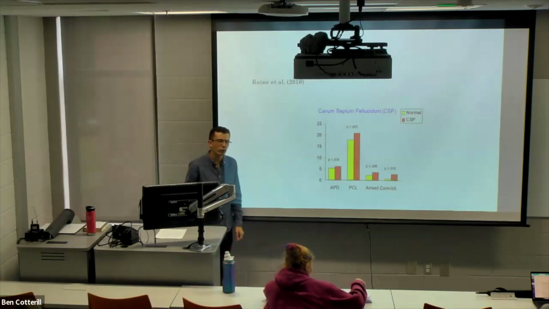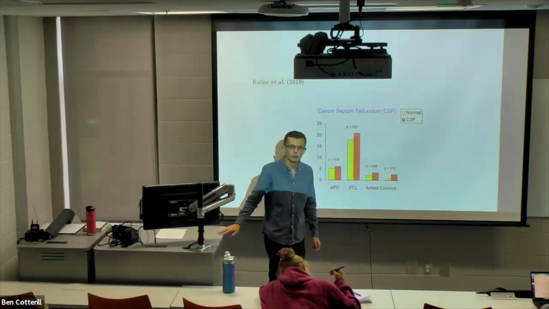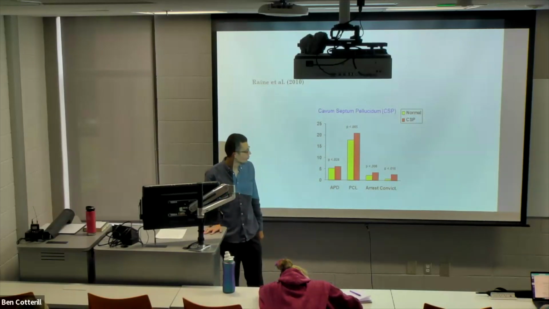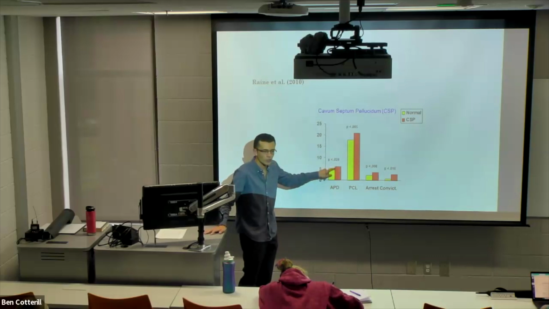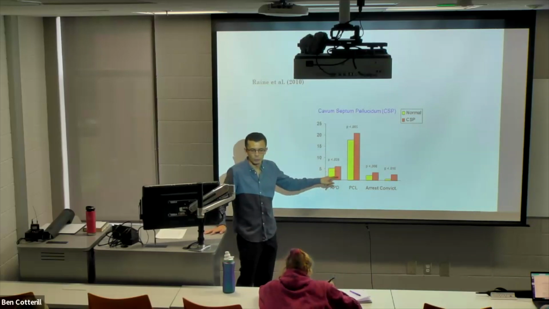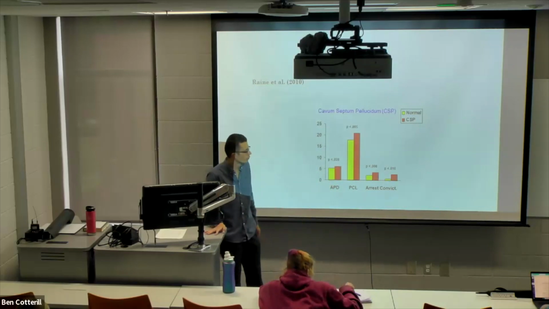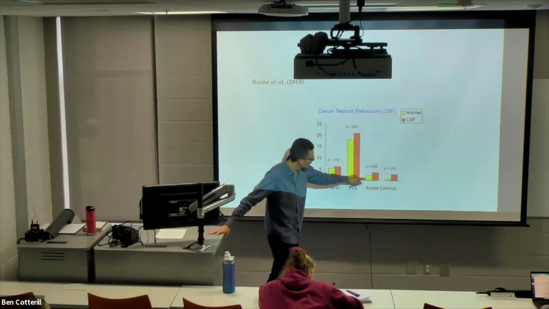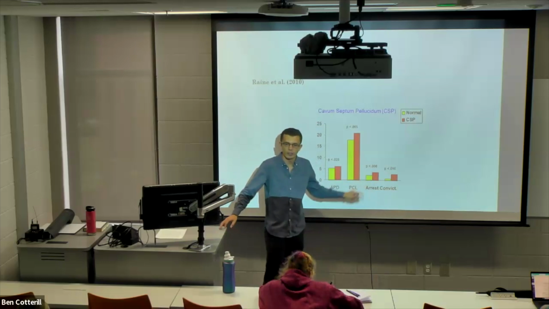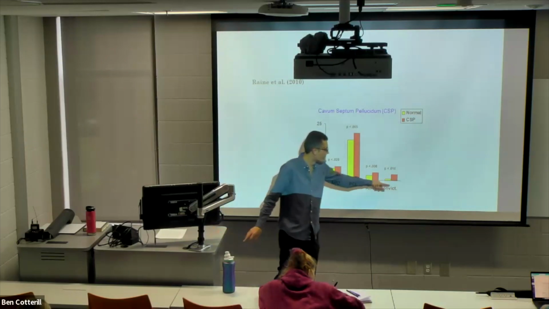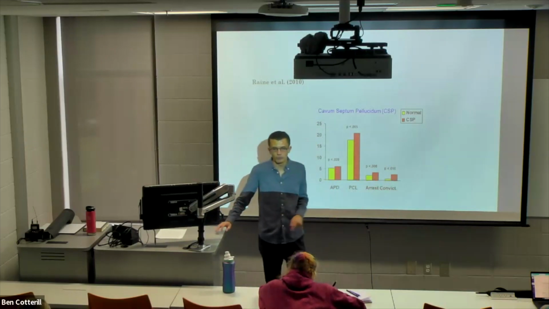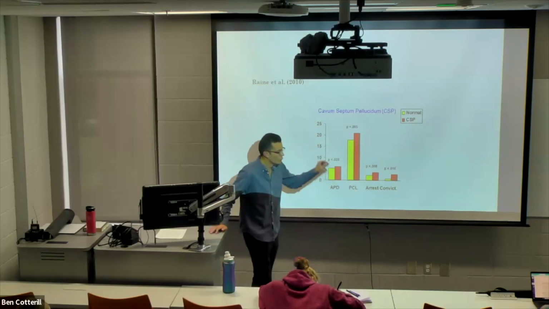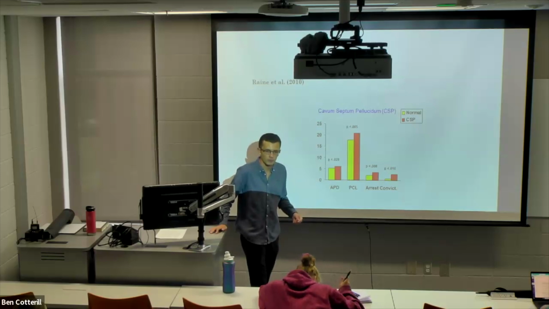Now, when we compare those with cavum septum pellucidum to those without the condition, a number of differences emerge. They're significantly higher in diagnosis rates of antisocial personality disorder. They score significantly higher on the psychopathy checklist. They have a significantly higher number of arrests and a significantly higher number of criminal convictions. Based upon all these measures of antisocial behavior, those with this condition score higher than those without.